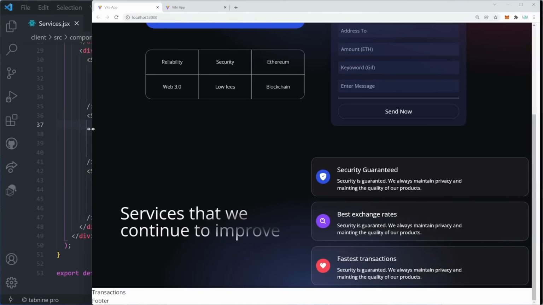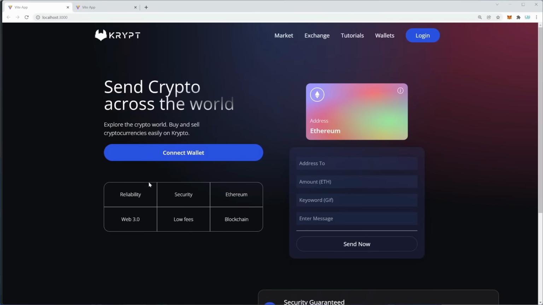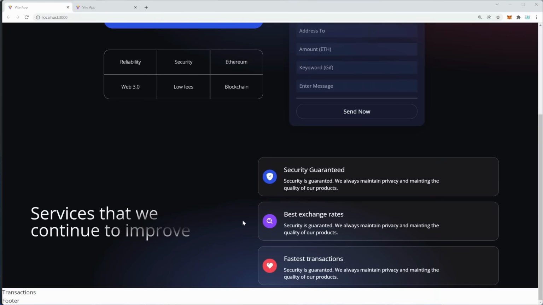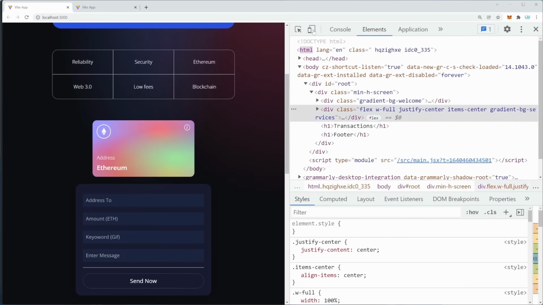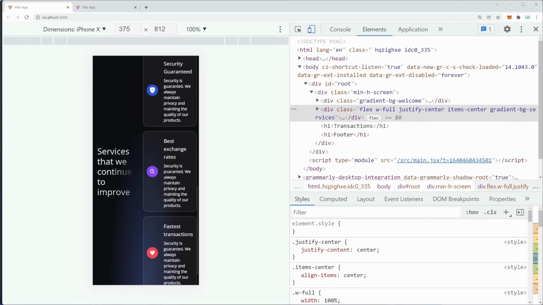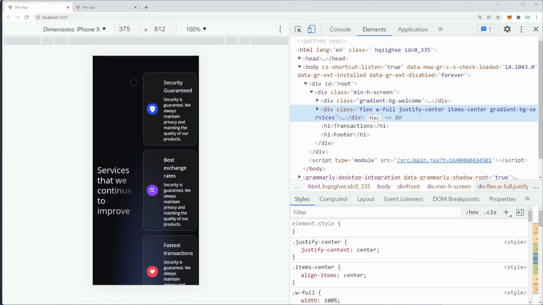Now, if we expand this a bit more, you'll see that this is looking great. We have our initial section, and with that, we have our services. Now that we have our services done, let's also check how our services look on mobile devices. So let's open Device Toolbar and go to Mobile. And as you can see, it looks like we're missing just one thing, and that is to make this into a column on mobile devices.